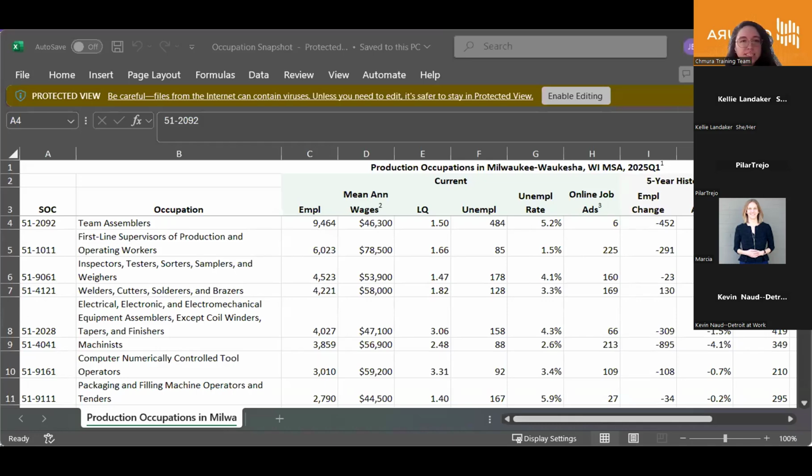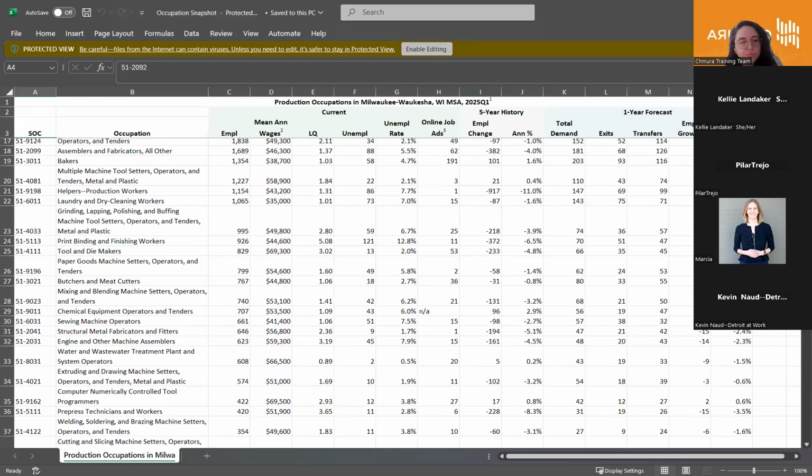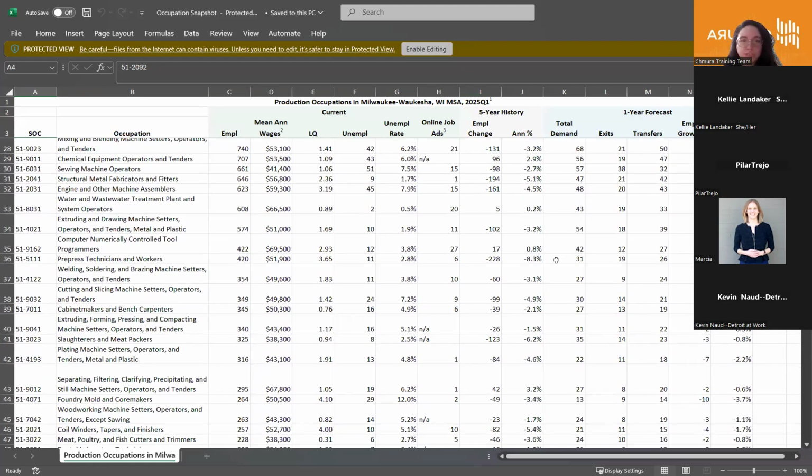All right, so there is that exported version of industry snapshot to Excel. But essentially, it's the same table.